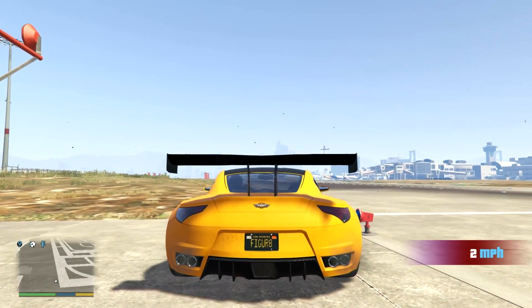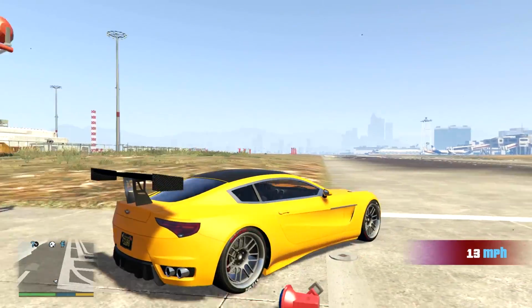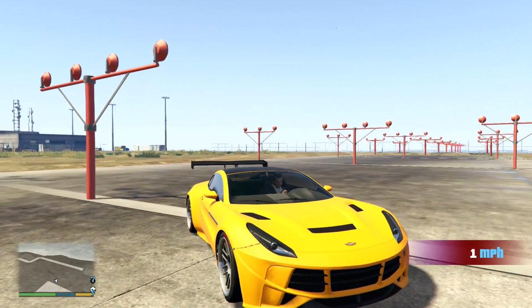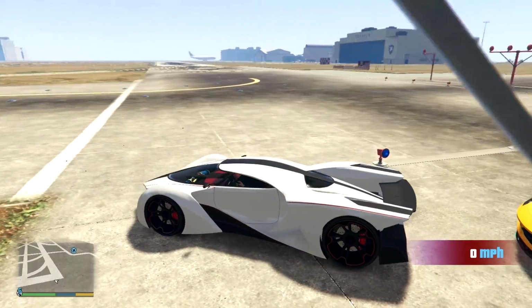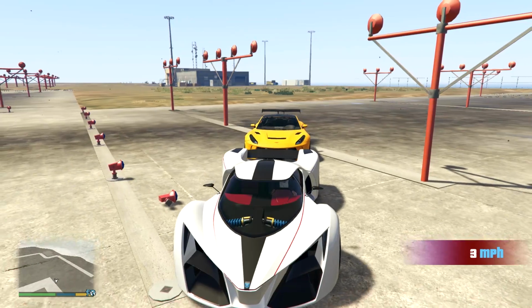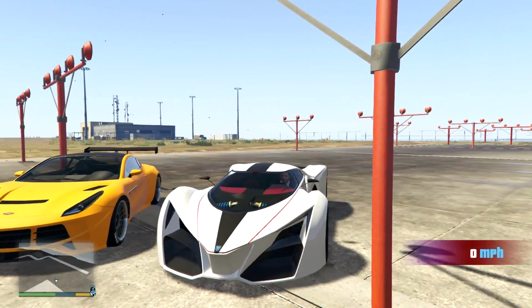But from what I understand, the final secret car is going to blow your minds. So let's check it out. And here it is. When I said it was going to blow your minds, I was really not just saying that for the hell of it. Look at this thing. This thing looks utterly ridiculous.